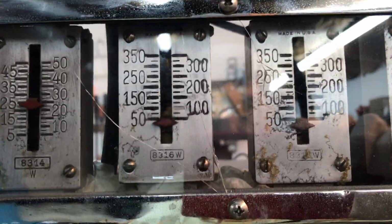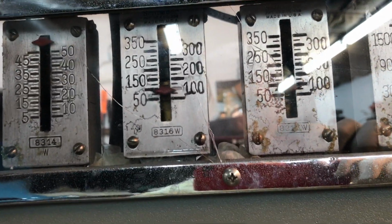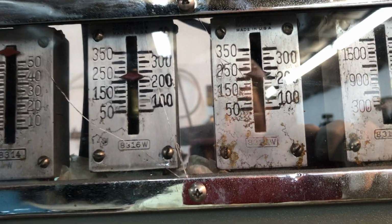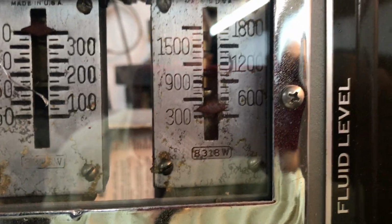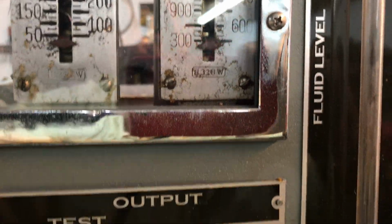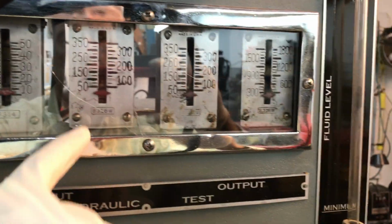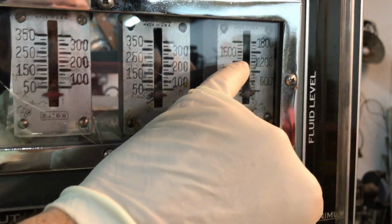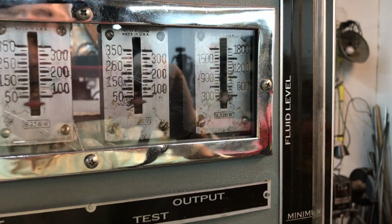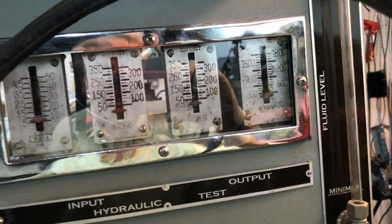Without vacuum, the booster is inert, and it just processes brake fluid in, brake fluid out. Nothing changes. So you can see we got 350, 350, 350. Now then, since this booster is a beastly 3.7:1 boost ratio, we're going to see a lot of output here. So 350 here and 3.7 times that, we're going to be at least in the 1200-1300 range of output pressure. So there we go.